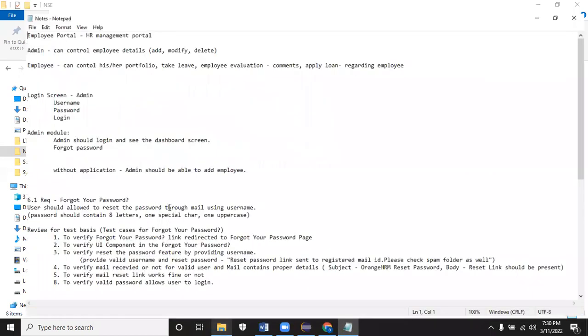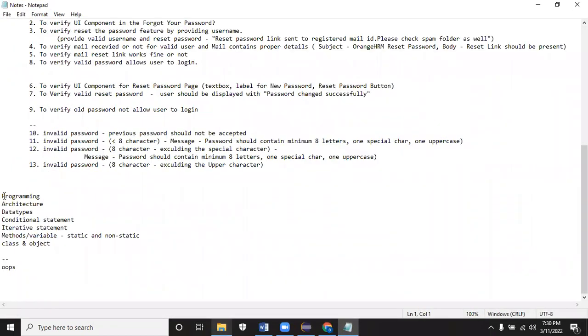Okay, we'll start working with the object. So listen carefully. First we started with the architecture of Java. We have seen the execution of Java with the basic notepad files itself, and then data types: primitive data types, predefined and non-predefined data types. Then conditional statements, the if condition we have seen; switch is pending, and we can cover it directly at framework level. And then iterative statements: for, for each, while, do while, those are really important. And then methods and variables. So right now, this is the basement for the OOPS concept. Understanding the methods and variables, you can easily understand the classes and object details, which I will be completing by today.